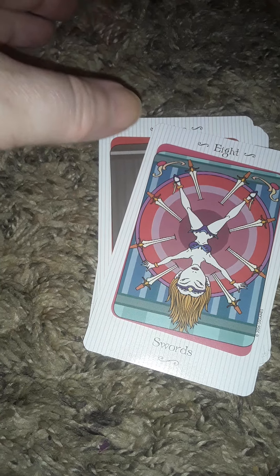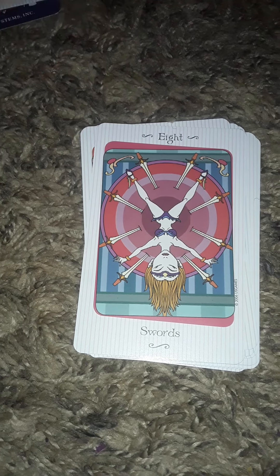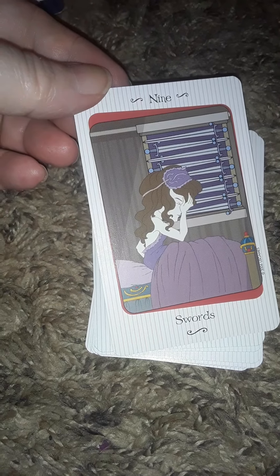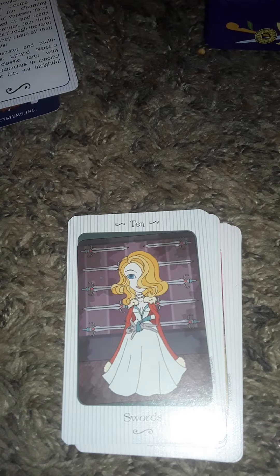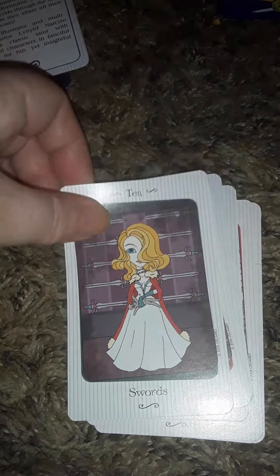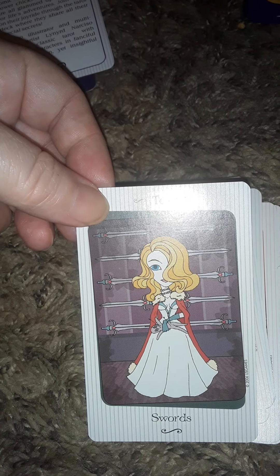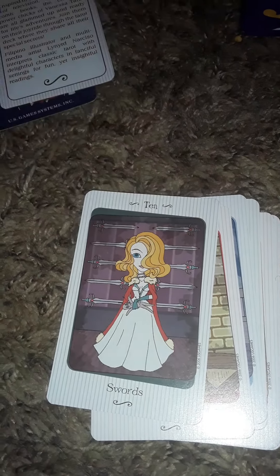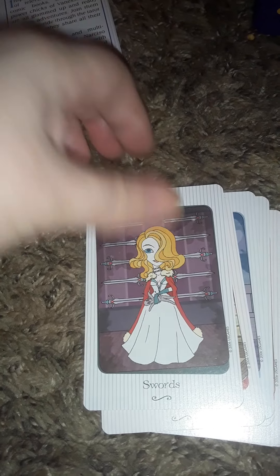The Eight of Swords was quite the shocker for me when I flipped that one — I don't know what I think about it, but it fits really well. The Nine — yeah, that definitely fits, so what else is there to say? It's very sad. The Ten of Swords — okay, this is mysterious, I don't really get this one. We all know what the Ten of Swords is — it's really memorable, so it's not one you really need a visual cue on so much.